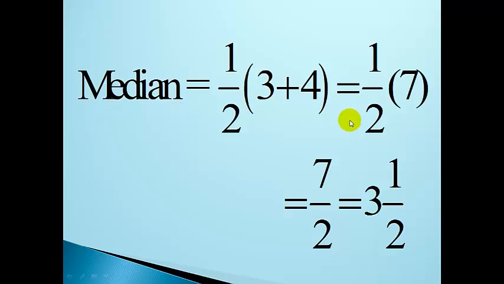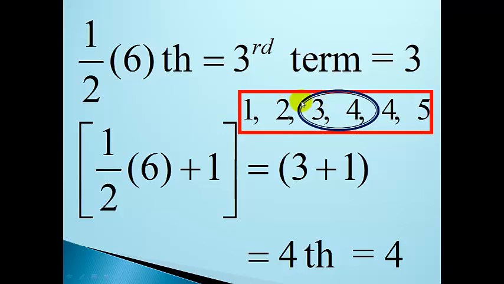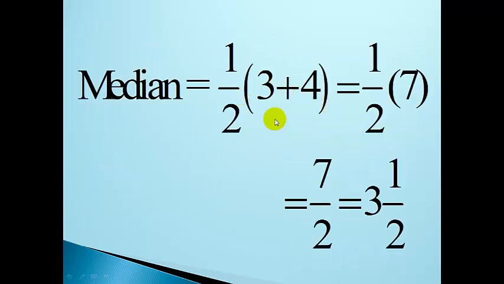Now let's proceed. So the median will be equal to half of 3 plus 4. That is half the two middle numbers, 3 and 4. So the median is half of 3 plus 4. And 3 plus 4 is equal to 7. And half of 7 is equal to 7 over 2, that is 3 and a half. So 7 over 2 is an improper fraction. Converting this to a mixed fraction, 2 goes into 7 3 times and the remainder is 1 over the denominator. So 7 over 2 is equal to 3 whole number 1 over 2. So that is how we find the median when the number n is even.